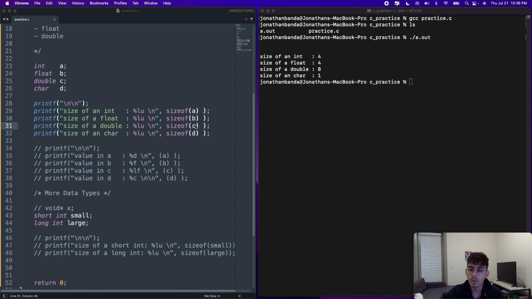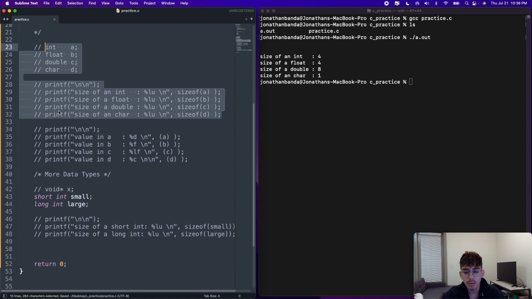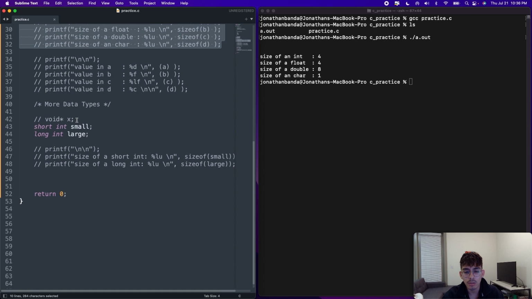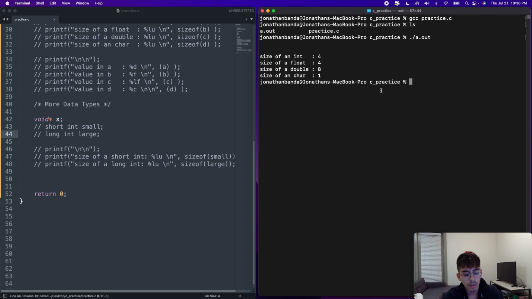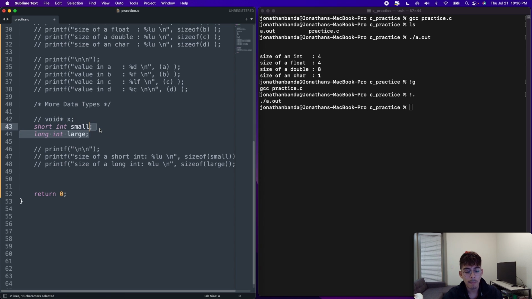All right, so we're going to go back, and I'm actually going to comment this out just so we don't see it anymore. And we're going to come over here. We're going to go into more data types, void star, just proof of concept that it works, void. We're going to do GCC a.out, and we get no errors and it's able to compile. So I just want to show you that just so you can see it. Don't worry about it. I'm just showing you. Don't worry about it yet. We'll get to what the star is. Just be patient.